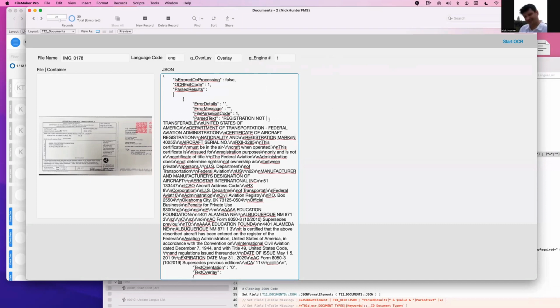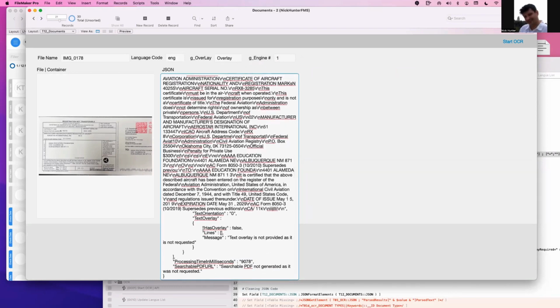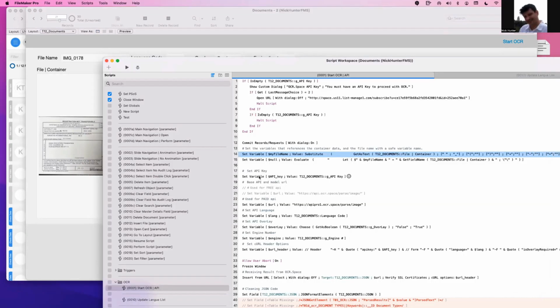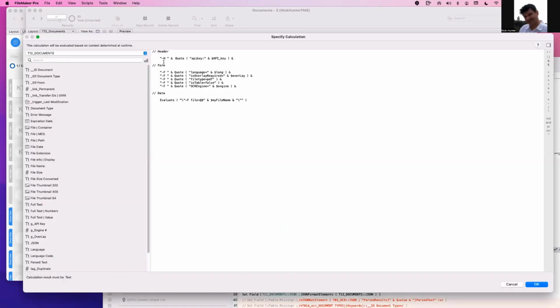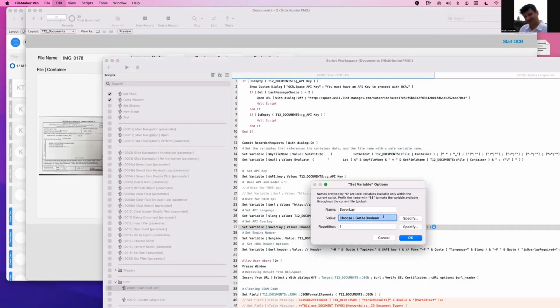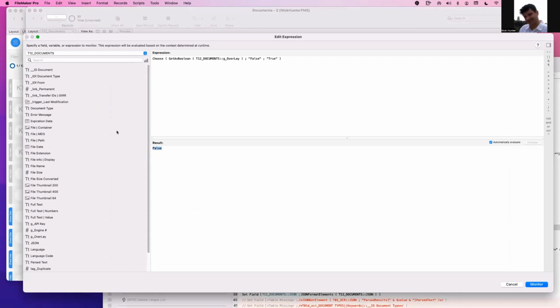So I said I want the overlay. So why don't I have the overlay? Because otherwise the text is not provided as it requires. So I need to check why it didn't do the overlay. For overlay, you choose Get as Boolean, overlay false true. So I don't understand why it didn't work. I need to change this. Is overlay required? Why did I put overlay here like it was required? I need to test this calculation and see why it didn't work, because I want the overlay, otherwise it said false. Get as Boolean false true.